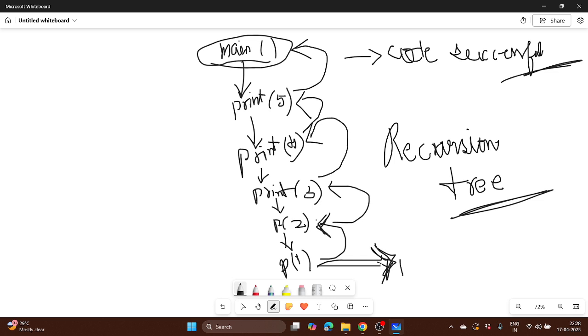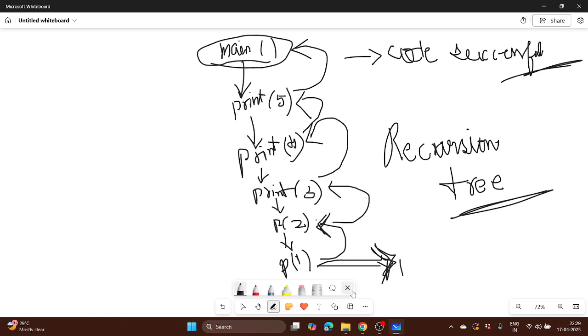If you are writing any code using recursion, you need to make clear that you should write a proper base condition. Base condition is the most important thing while writing the program using recursion.